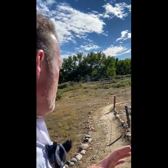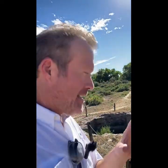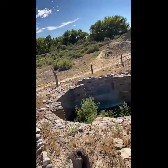Amazing. And the wood that they used, they figure it was sourced from forests that could have been 25 miles away from here. I think the stones were sourced from, I think, several miles away from here. The quarry, I think, was 3 miles away. Can you believe that? Like, how did they bring the wood and the stones here many miles away? I mean, pretty awesome when you think about it.